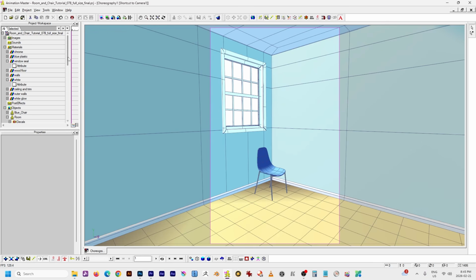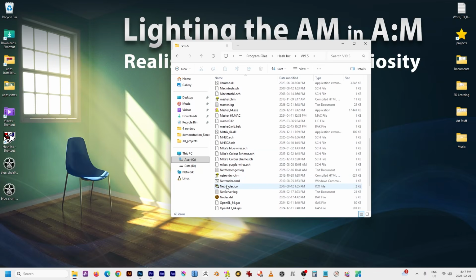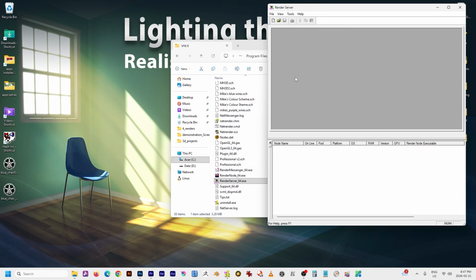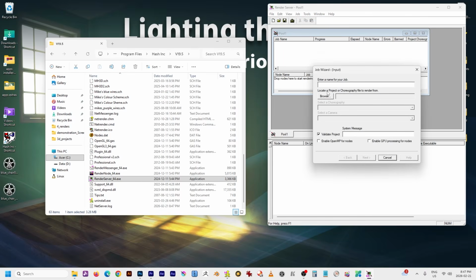When it comes to creating an animation, especially this type of animation where you have the camera fly through, it's really important to have the pre-computed irradiance, because that will speed things up for every frame. Yeah, so I rendered my animation. I used the net render settings. I think it took me over an hour per frame. Go new and job.